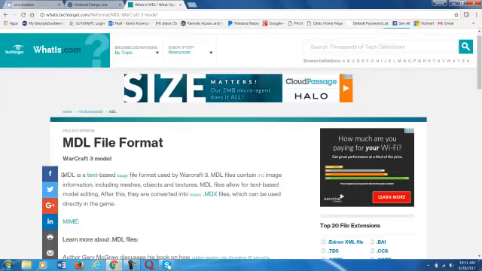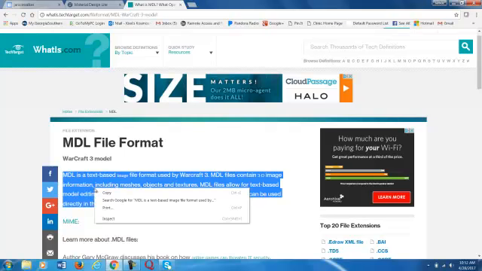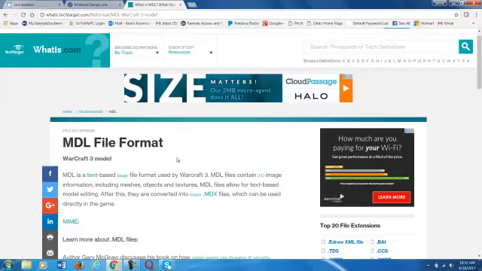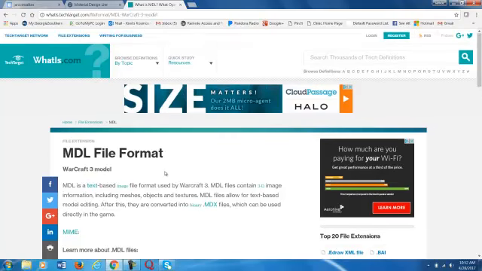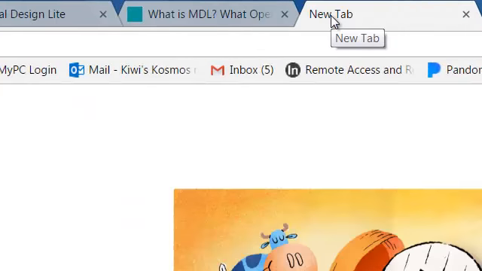So I would usually just highlight the meaning, the definition, hit copy, and I would paste it on a PowerPoint and change around a few words. And after that, I would kind of just go to a new tab just to keep that open.